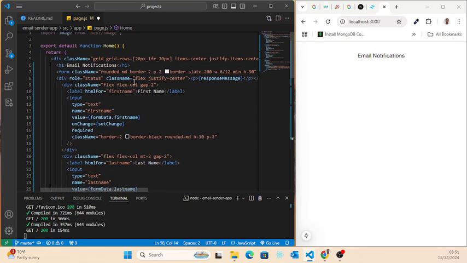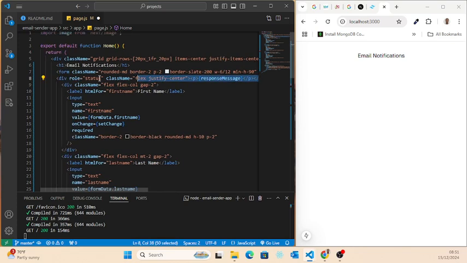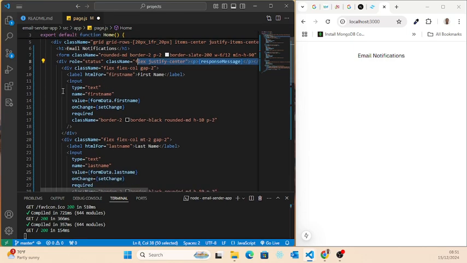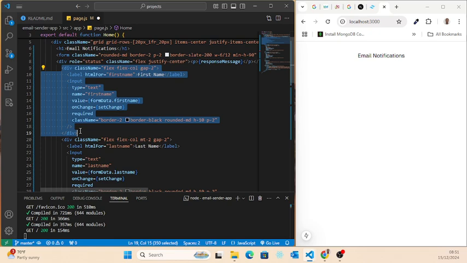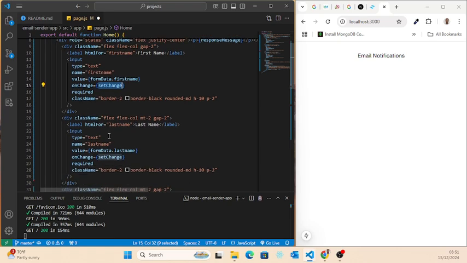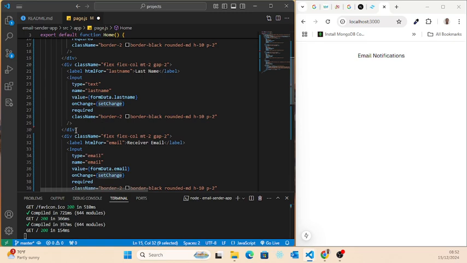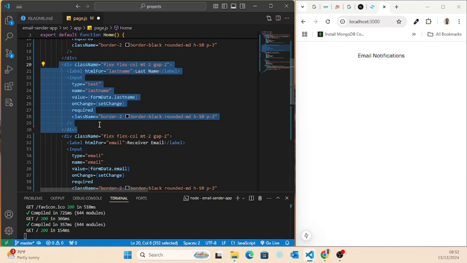And then down here, we shall always be receiving our response when it comes back. Let's say the message was successful or not, we shall be receiving this and showing it to the user in this particular section. Then here we have our first input. So first input, we have a label first name, and here also, whenever the name changes, we shall be setting our state. The same thing, we have the last name, and we shall be setting the last name. These are just the typical React way of working with state.